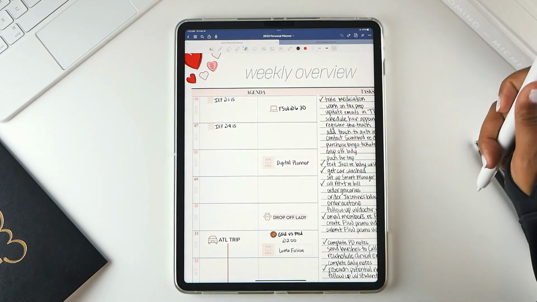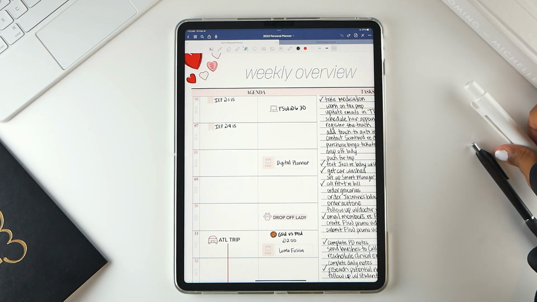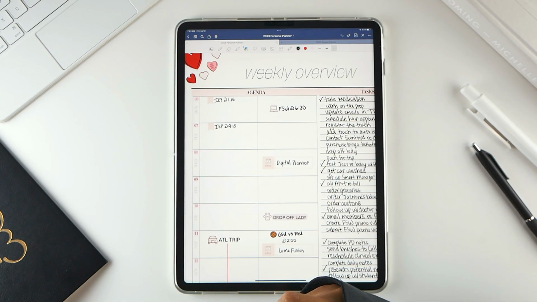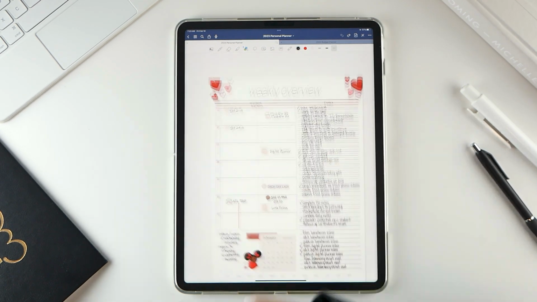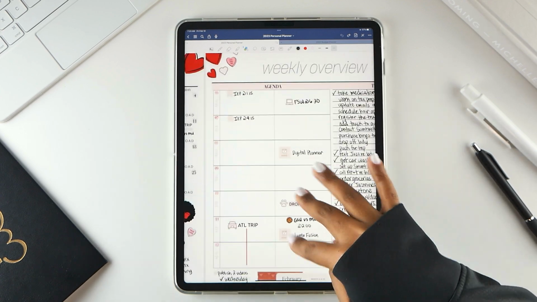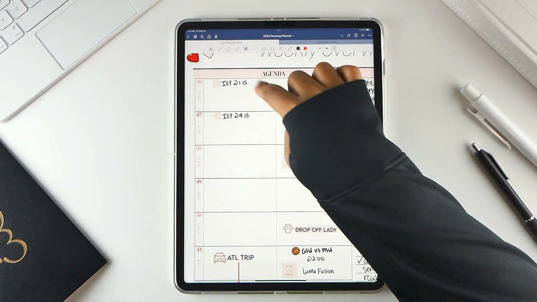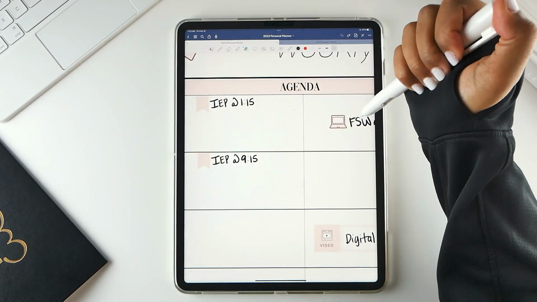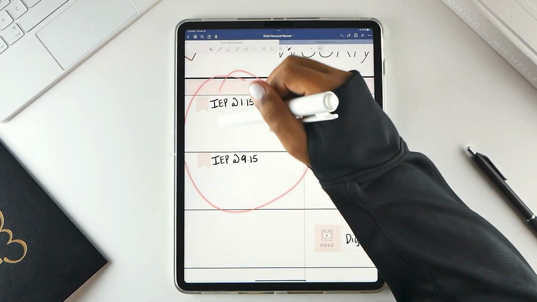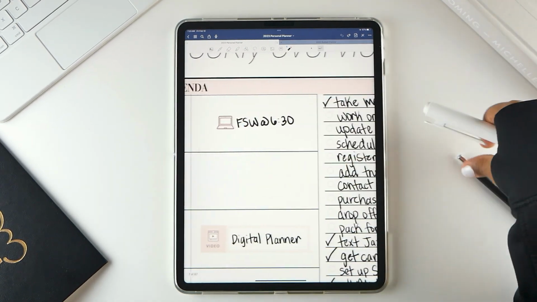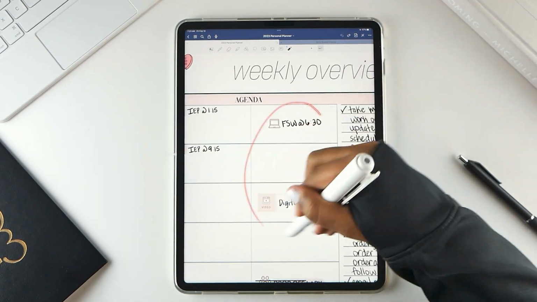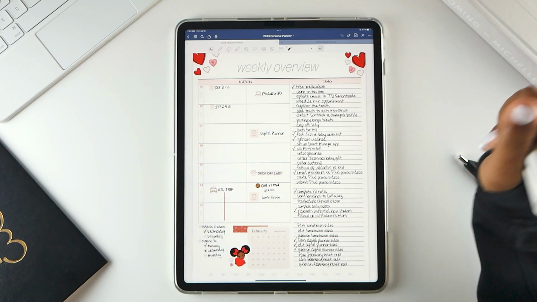But basically here is where I plan out my week, and I do this on a weekly basis. This is the week that we're currently in, and I put the dividing line here for my agenda because on the left I like to put work related things. Let me get out my pointer here. Work related things, and then on the right I normally put personal things. So that's why that is set up that way.